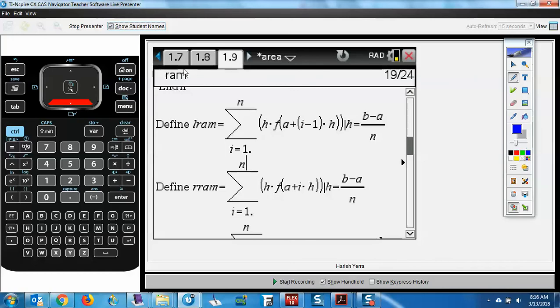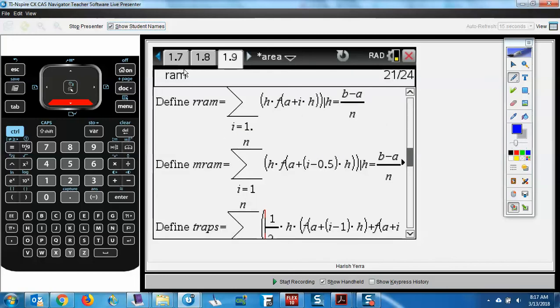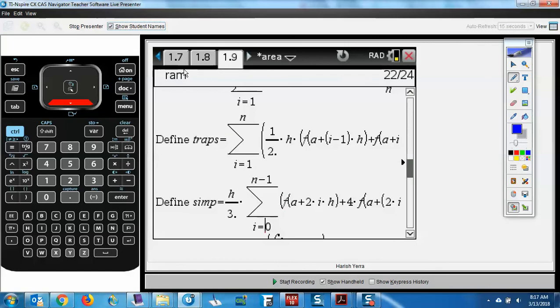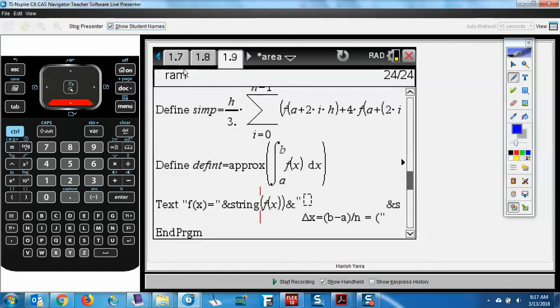I was going to say, I didn't go 0 to N minus 1. I guess that's because I did I minus 1 in there. So I could have done 0 to N minus 1 for the LRAM. Anyway, go down through there. So that's just going to use a sigma to add them up. And there's trapezoid, and so forth. And then the actual integral, and then just do it. So it's nothing too fancy, but it uses that sigma, the same thing we did when we wrote those sigmas early on. So, all right. So anyway, be able to use that.